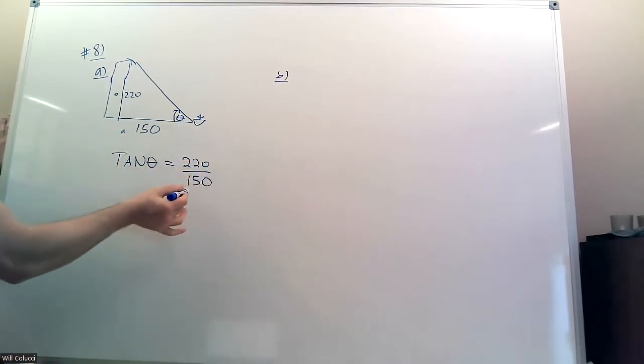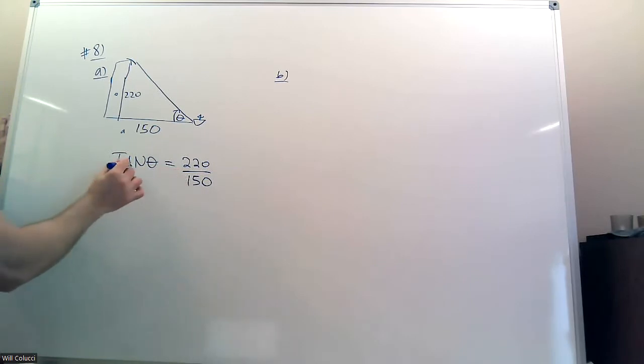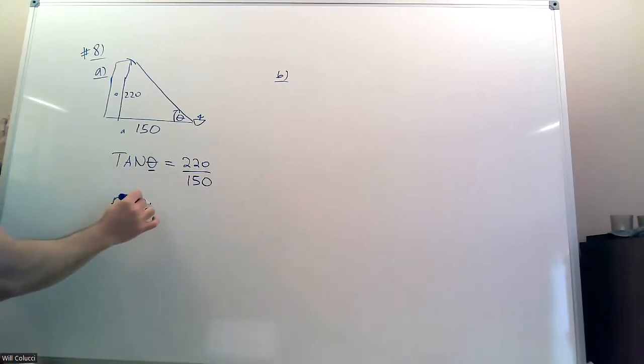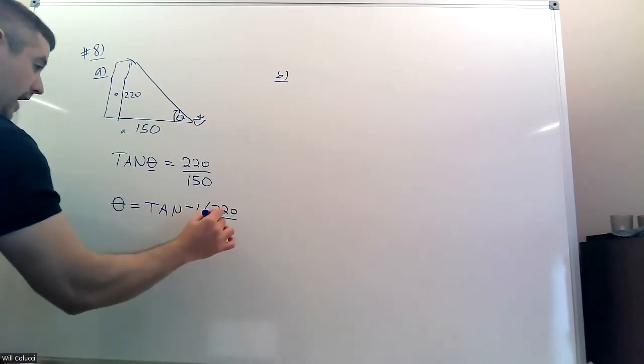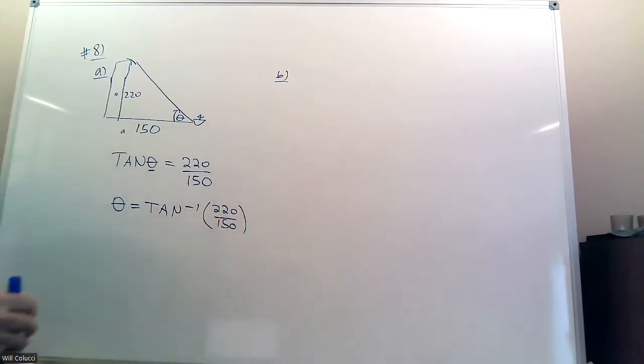So this is the first part of the question. I have to show that. Now I need to solve for theta. So you have to get rid of tan. Divide both sides. No, you have to do the inverse tan. You have to write this properly. If this is written incorrectly, you're going to lose points. And if you skip this step and just do it on the calculator, you're going to lose points. This is very important.